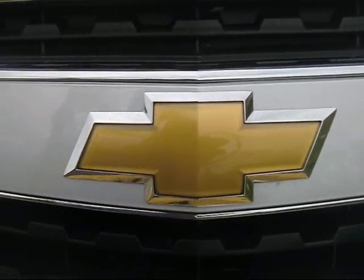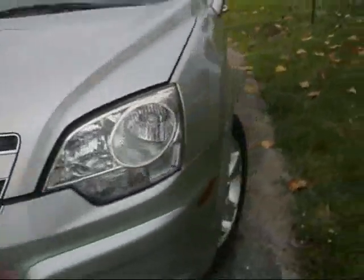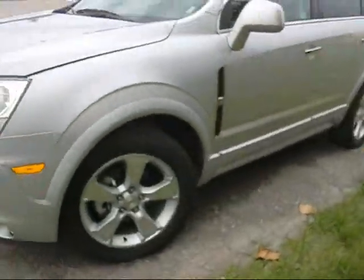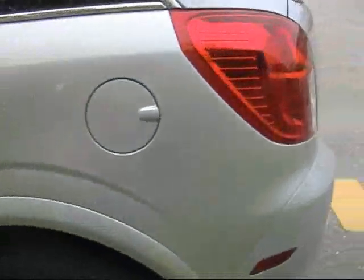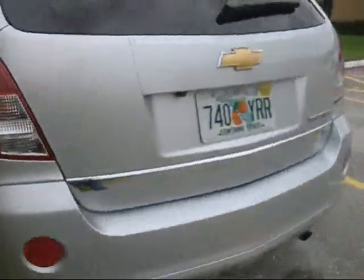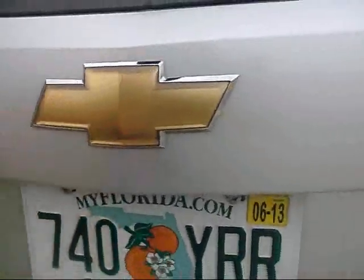Chevy, the golden bow tie. What do I look at first? As soon as I get an internet connection, I have one now, it says signal low, but I tried to log on, I repaired it several times. Nothing. Can't log on. Golden bow tie. What should I look at first on this Captiva?